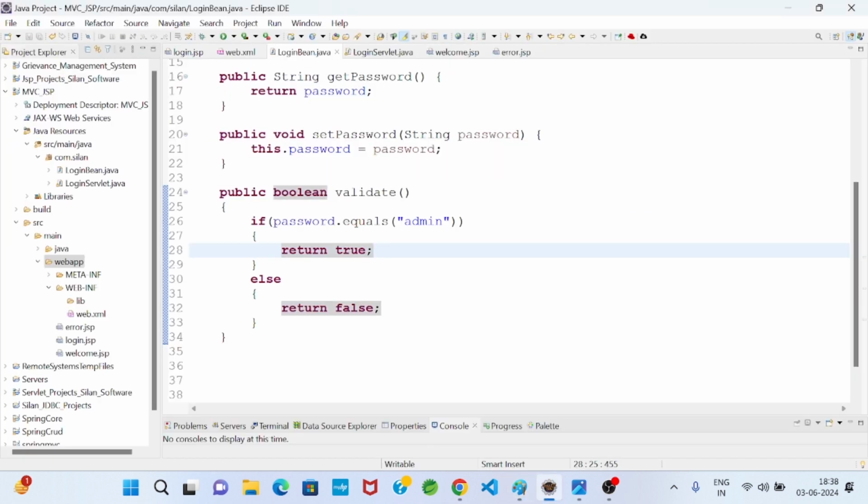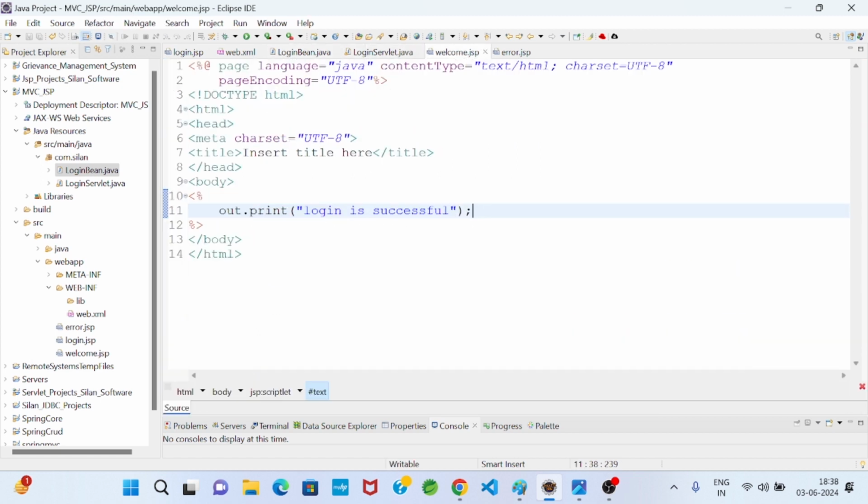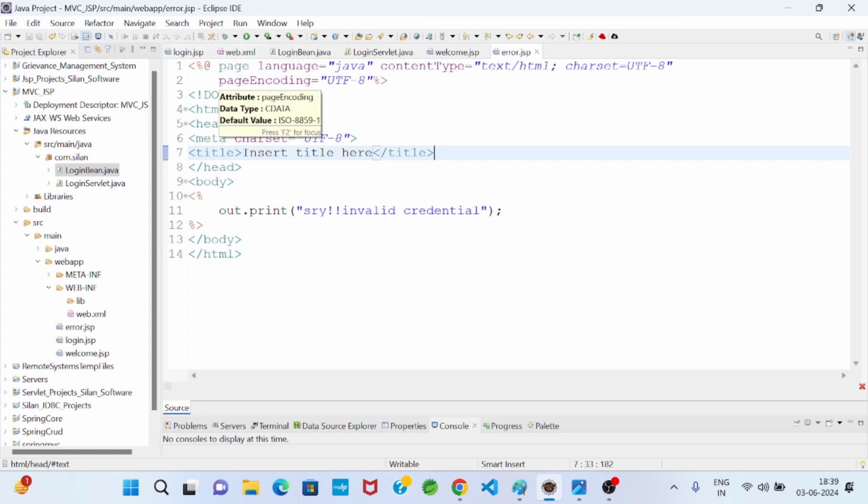This is LoginBean.java, my model component; LoginServlet, controller component; welcome.jsp and error.jsp, view components. But from welcome.jsp and error.jsp, only one JSP file will execute because we have written it within the if-else section. Now, since we have a servlet, we have to develop the web.xml file.